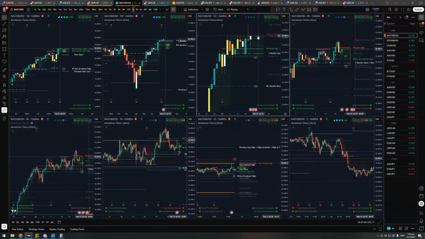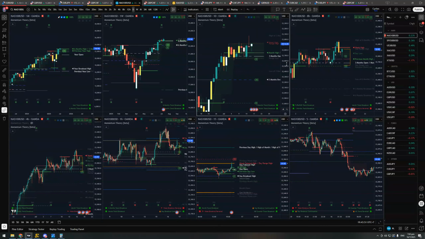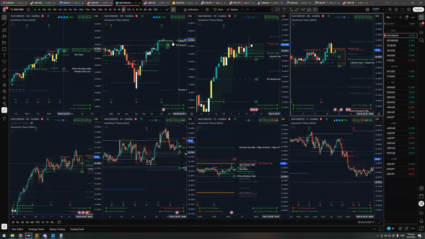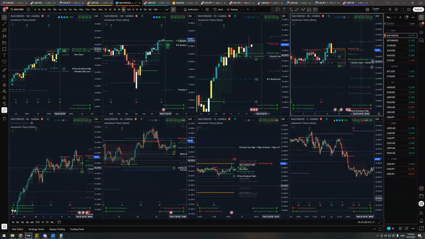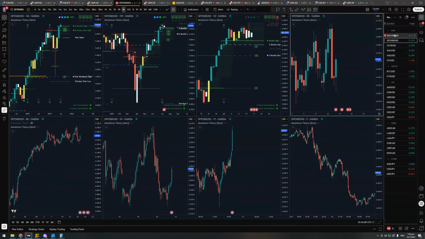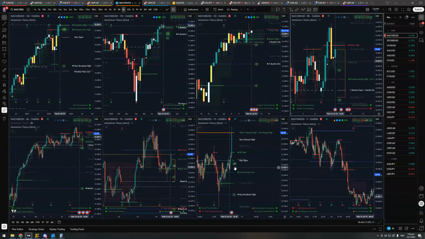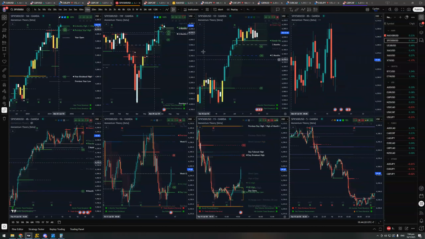We are pushing above that range. We're still actually below it, but we're kind of in the middle. Don't know what's going on with this one. So probably not going to be looking at this at the moment, at least not how it is right now. The only way that I'd be looking at this is if the H8 bar closes above the previous week high, then I'd be looking for a buy. Otherwise, I'd actually have more of a bearish bias there. If it stays underneath that range, I have a bearish bias. But everything's bullish, so I probably wouldn't be looking to trade inside the range.